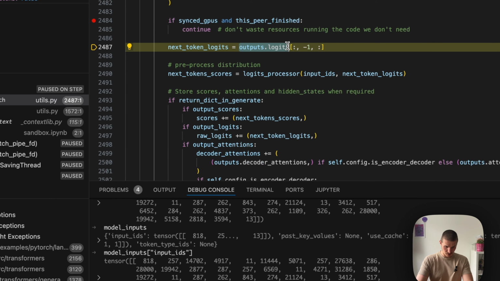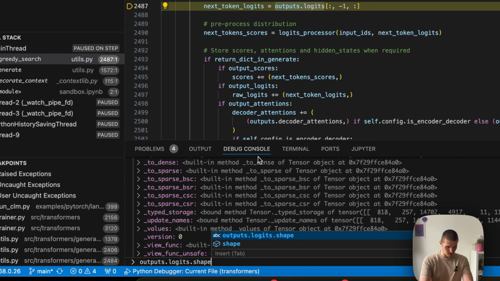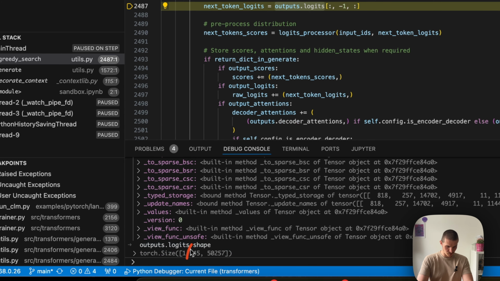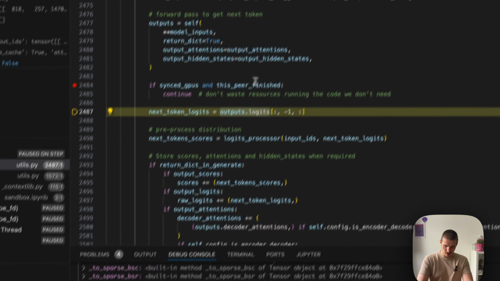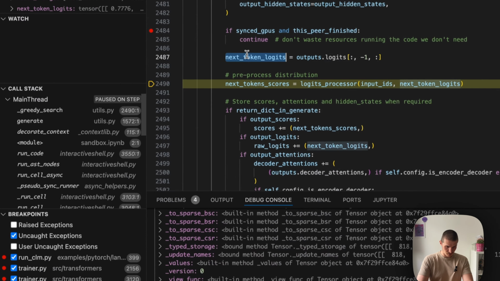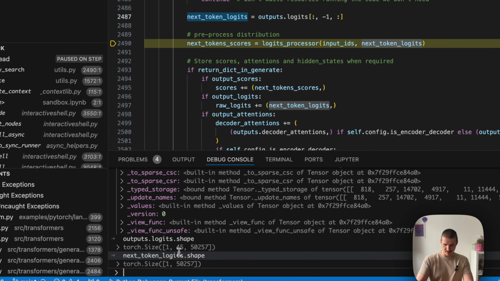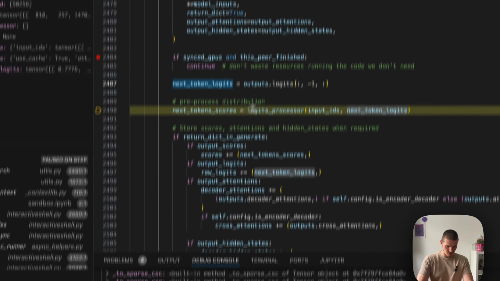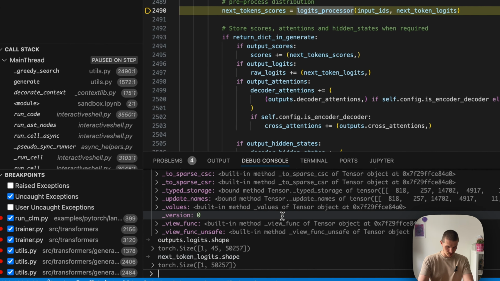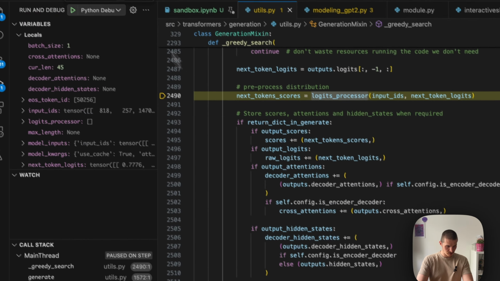So outputs.logits is the predictions from the transformer, and we have predictions for 45 tokens, and then we just take the last of those as our output. So next tokens is an array that has the same dimension as the vocabulary size. We have this logits processor, which turns out to be just an empty list, so we're not doing any processing after all.